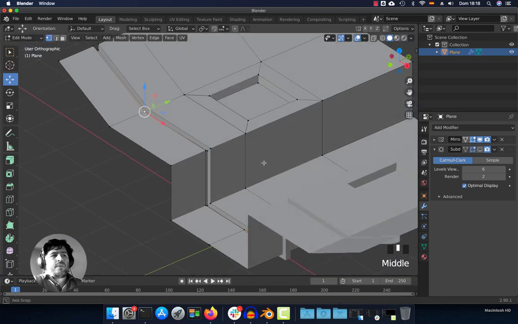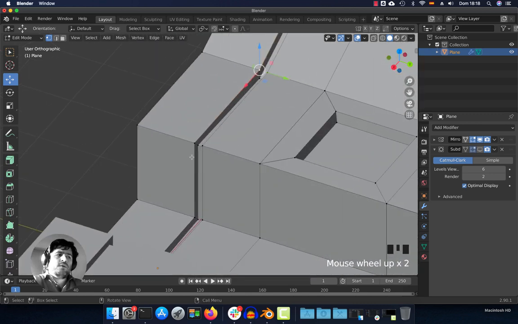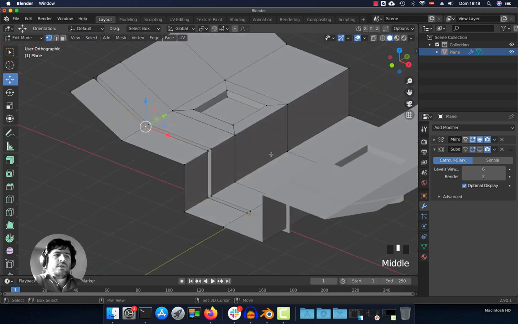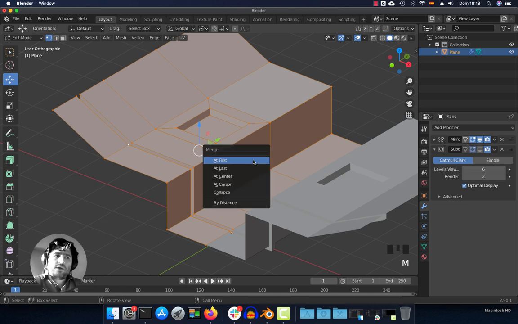So how can we resolve this problem quickly? The simplest way is selecting everything with A and pressing M. M is the shortcut for merge vertices.